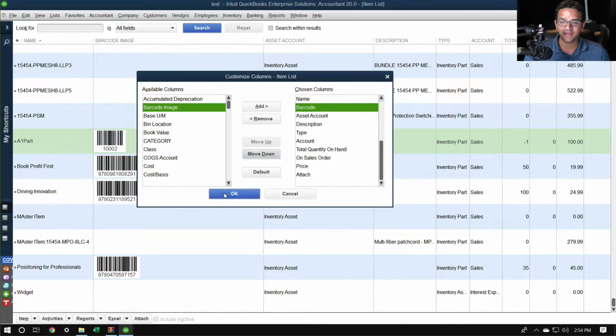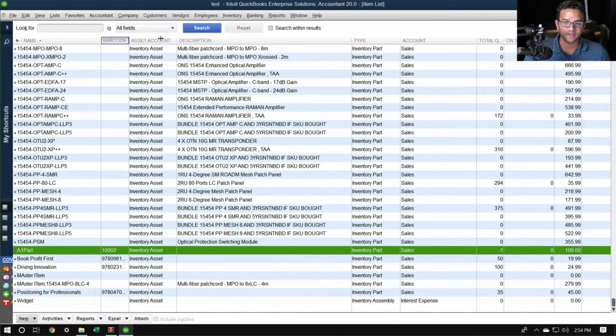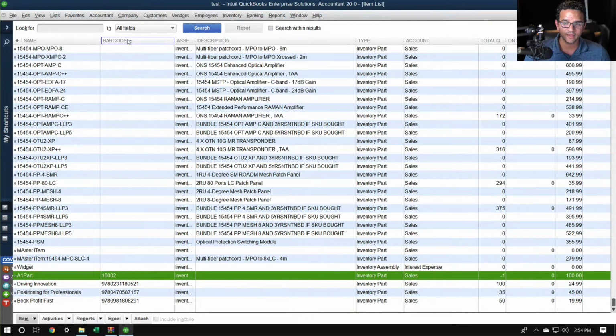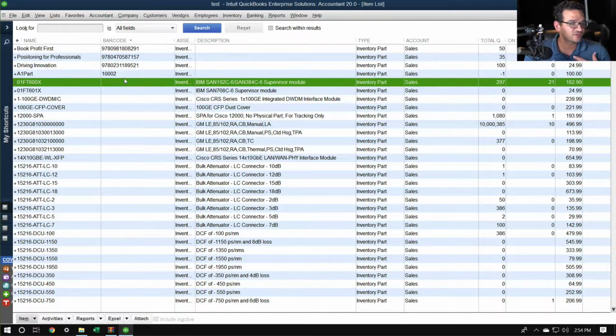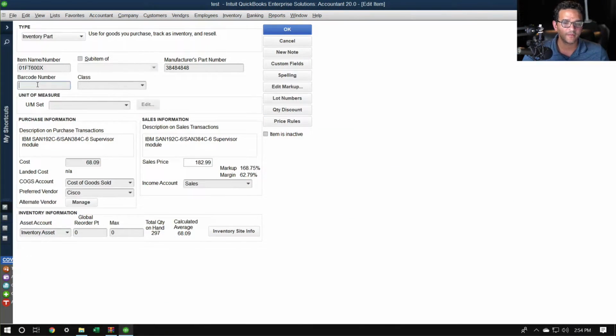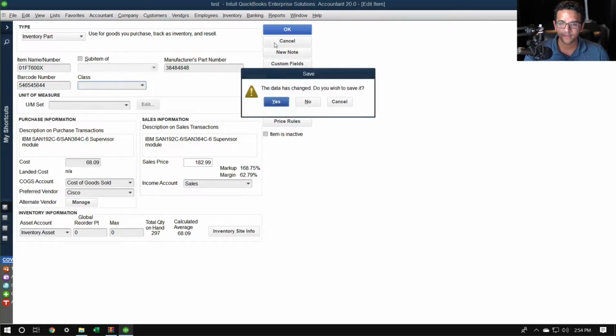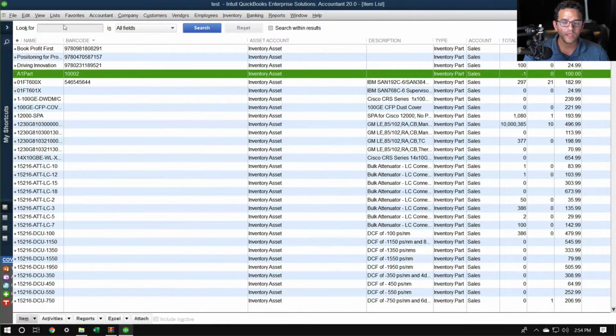So once I do that, I can click on OK, and then I can come in here and sort by barcode, and then I know all my items that have barcodes, and then somebody needs to do the work, right? Needs to come down the line and double-click, come in here, scan, double click, come here, scan, right? So you've got to go in there and load all your barcodes in there, okay? One by one.